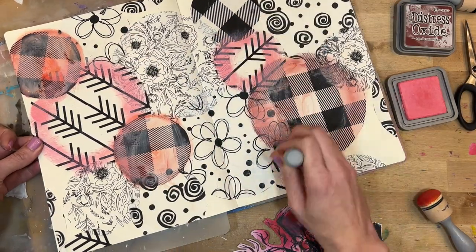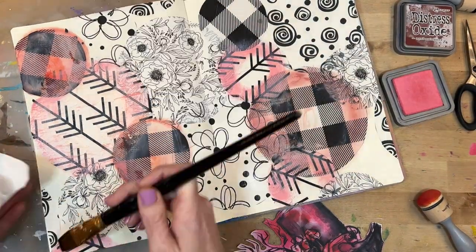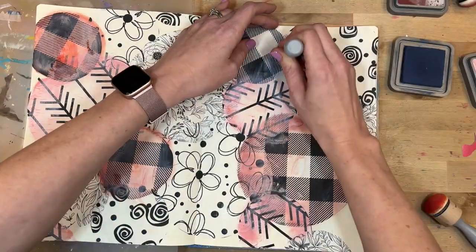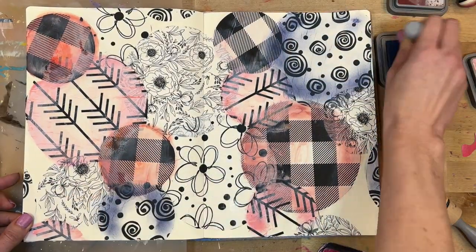I'm trying to match the colors that are in the Jane Davenport girl that I cut out. And I think it comes along pretty nicely. My favorite color that I add is probably the dark purple that is going to come in just a minute. And it is just a really rich color.